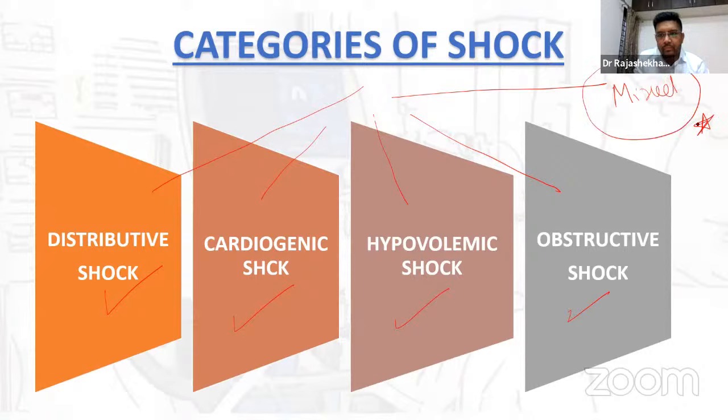Where there are more than two different mechanisms working in the patient in causing shock. So overall, from the entrance point of view, the most common type of shock is the distributive shock. Although there is controversy about whether it is a hypovolemic shock or a distributive shock, for all MCQ purposes, even the recent guidelines, UpToDate also mention that the most common type of shock is the distributive shock, and the most common cause of shock is sepsis.